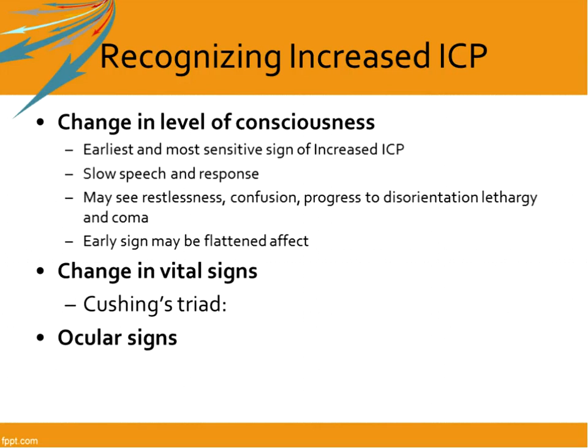So some of the things that you might see are a slowing of speech and response, and then restlessness and confusion. This can progress very quickly on to disorientation, on into lethargy, and then we can move all the way into coma. The earliest sign that you might see is simply a flattened affect.